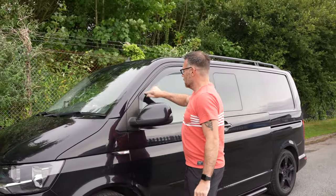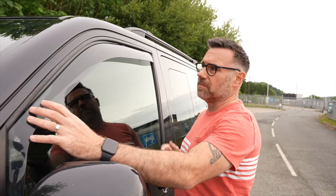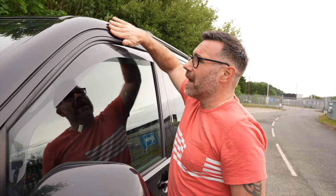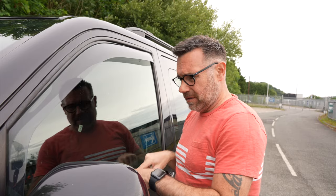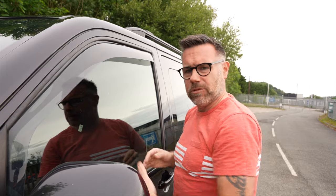The first one is the wind deflector. It not only improves the look — I personally believe it does — but it also provides added benefit. On a wet day, if you go to a drive-through with your window open, rain drops straight from the window down onto the trim inside. It's well known that if the switches inside get wet, they don't work and you've got to replace them. So having this wind deflector just keeps that rain away from dropping in there.